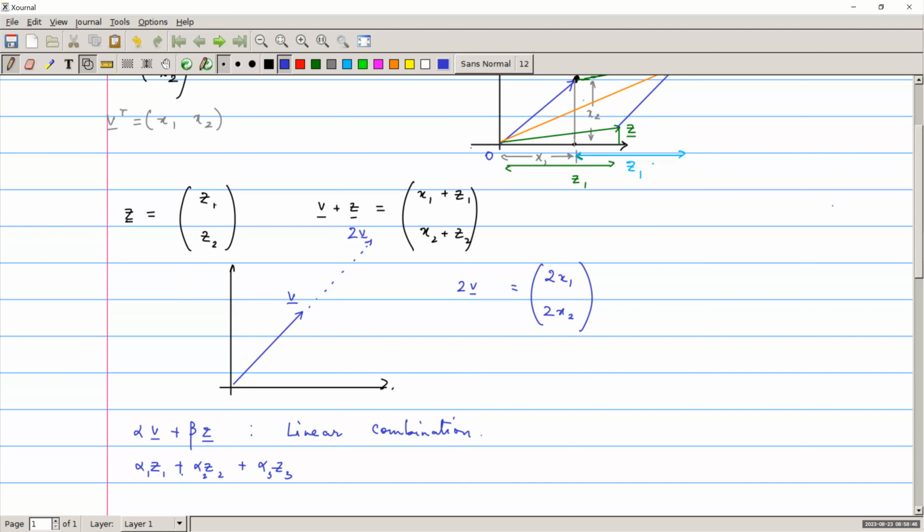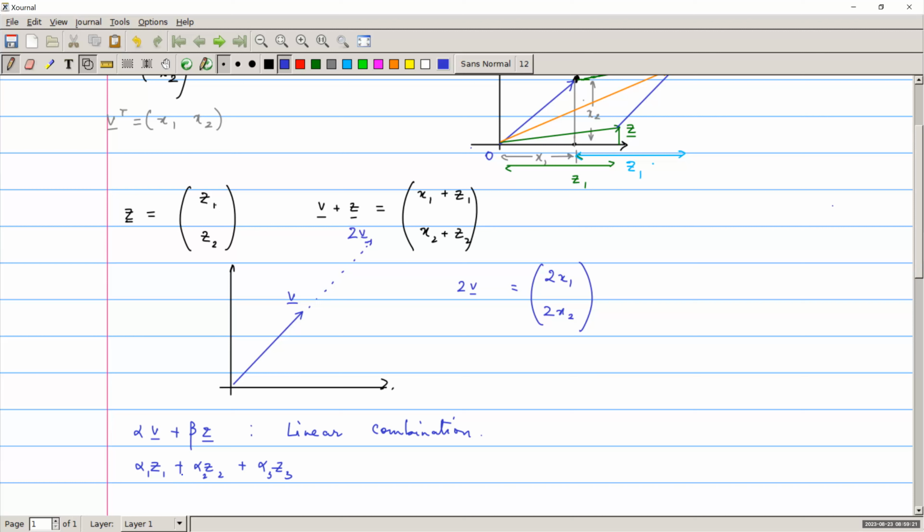Can the numbers be 0? Yes. When you have a scaling, 0 times v is the all-zero vector, and that's completely acceptable. Your scaling can be negative, it can be 0, it can be any real number. In general it can be any complex number, but we're not doing complex. We are just sticking with real numbers in this class. All of this is more generally applicable, but let's just keep it simple.